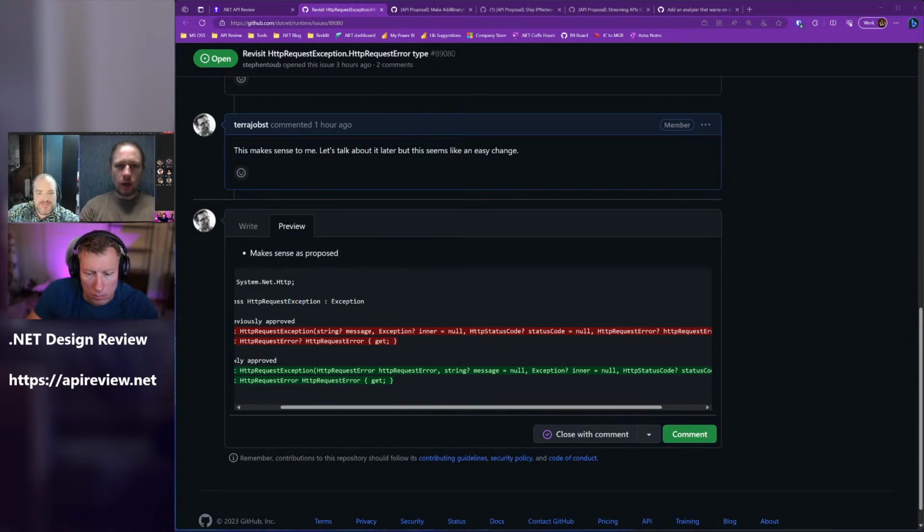And I like nullable. I'm also fine if we think that null is somehow better, like we could get rid of unknown on HTTP request error and have it always be nullable. That goes against some of our other guidance around enums, but if we think that was better, fine. My concern is two different ways to represent the same thing, such that everyone's going to end up checking both.